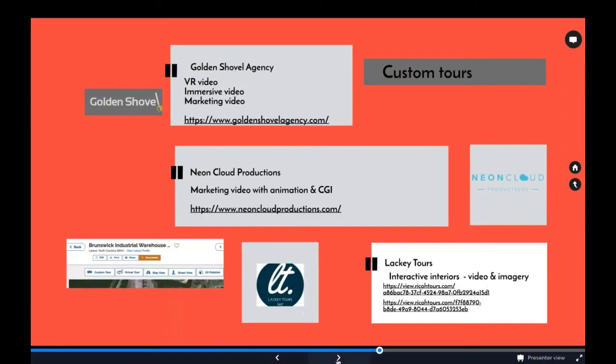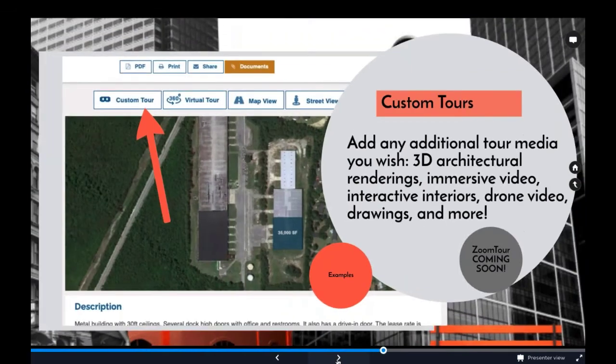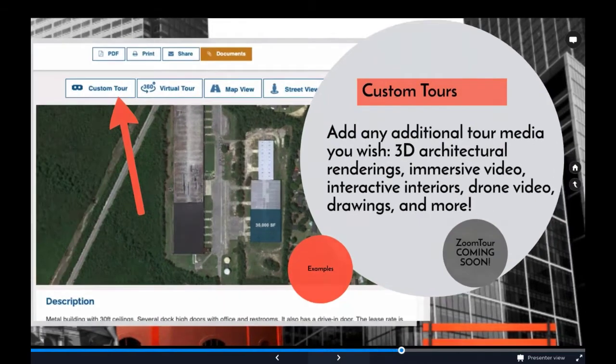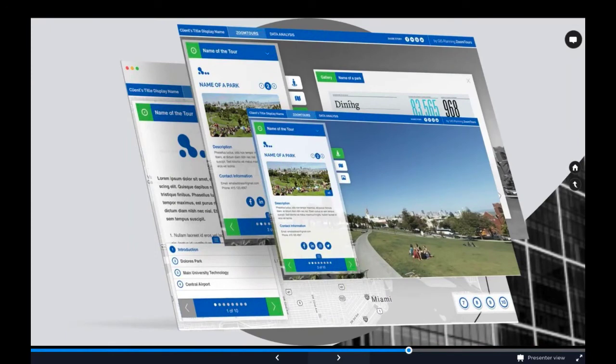Some other things that I would like to show you here today, just as a quick preview of a new product. You're getting the first glimpse of it that's going to be coming very shortly. This is Zoom Tour, and this is going to be an ability to give people an interactive tour of your region. And you can have multiple Zoom tours.